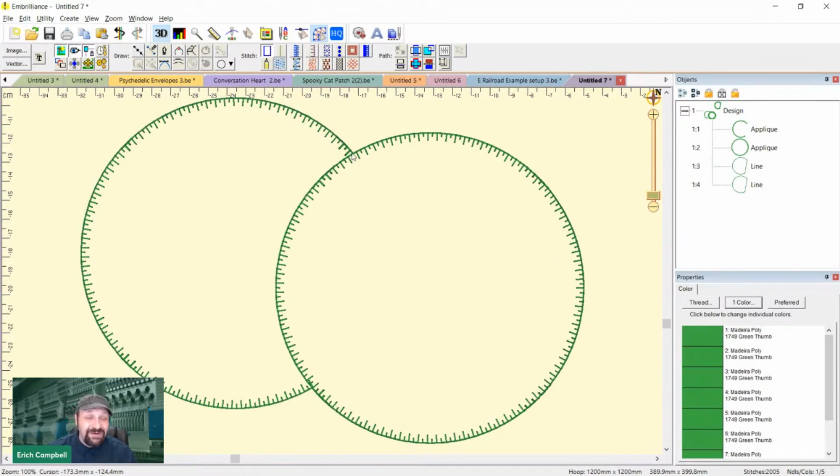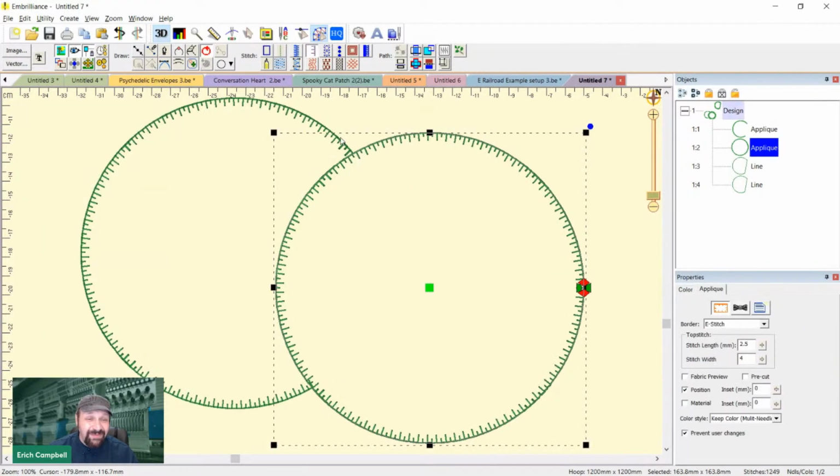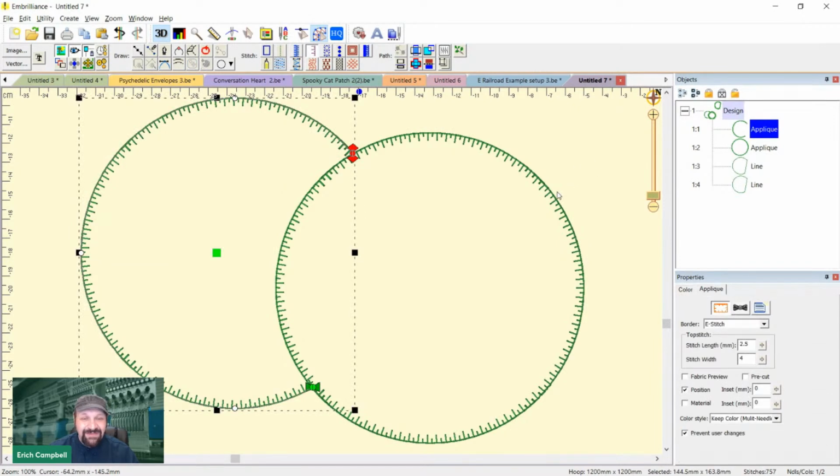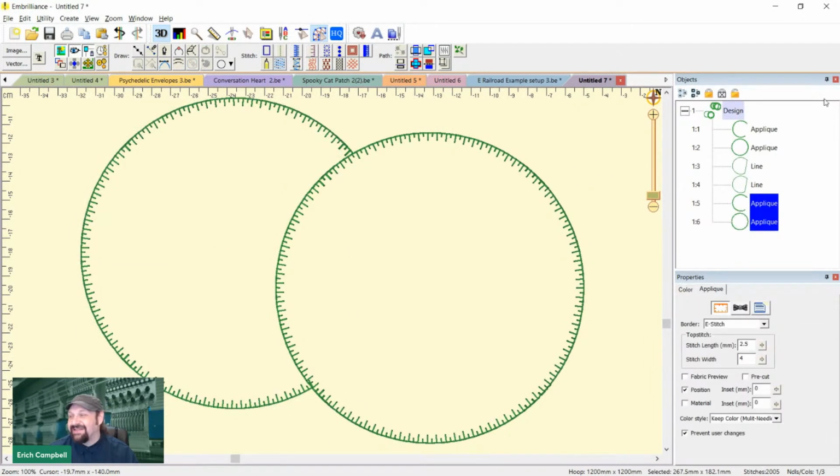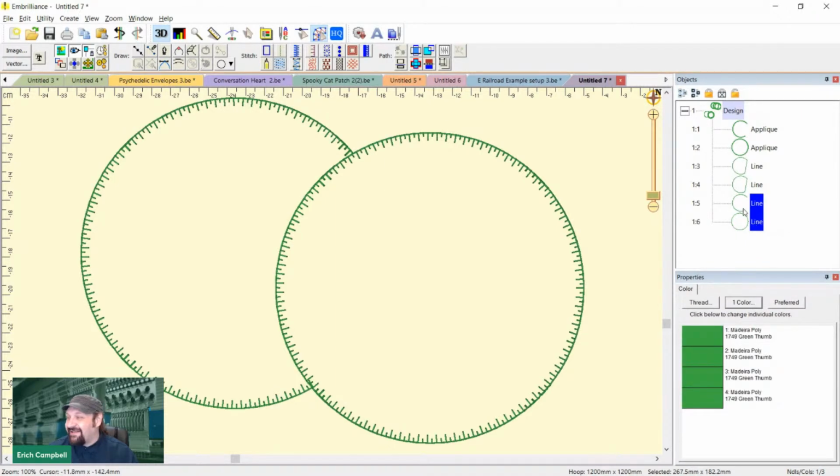Or if I wanted to have two different colors of stitching that go on top of each other, but I want one big shape, I can take these two pieces, grab this, copy them, paste them both. I'm going to make these shapes again so they're just outlines. Grab this guy. I'm going to close him back up so he's got a line in between them. So this is now a nicely closed shape. Then I'm going to union those again. What do I have here now?